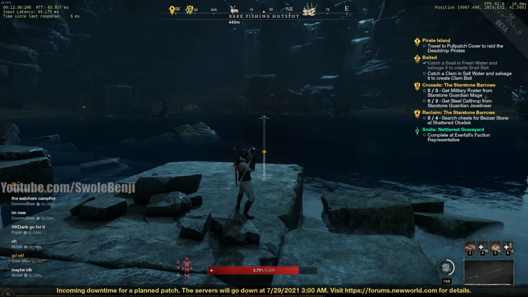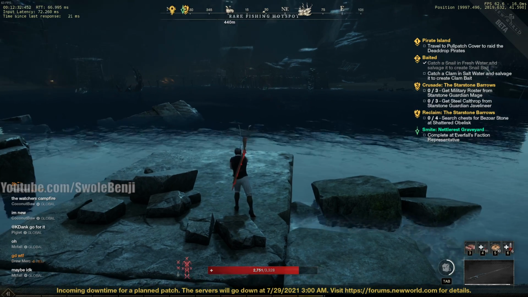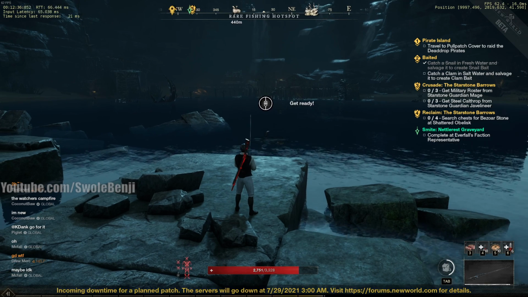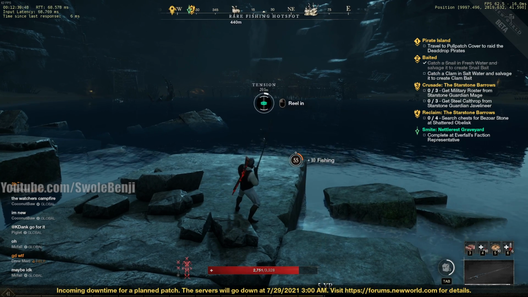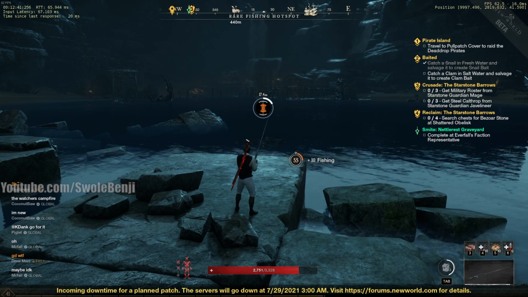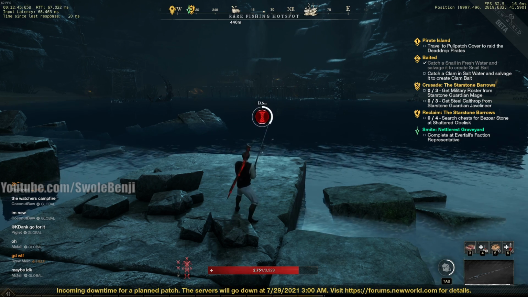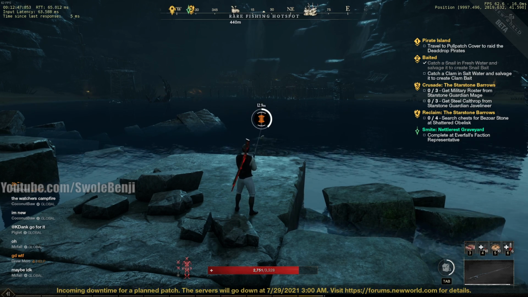Now, when you fish with bait, the time it takes... Oh, look, you see this swirly pool? There we go. It says landed in a hotspot. Okay, so hotspots, this is a rare hotspot, which means every fish I catch will not be common. They will be green or better, or they will be large. And you can tell this fish is a lot harder to catch.